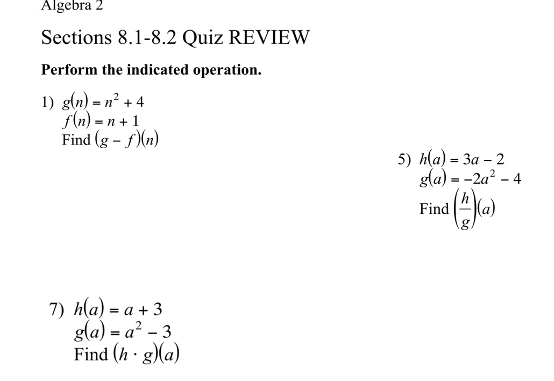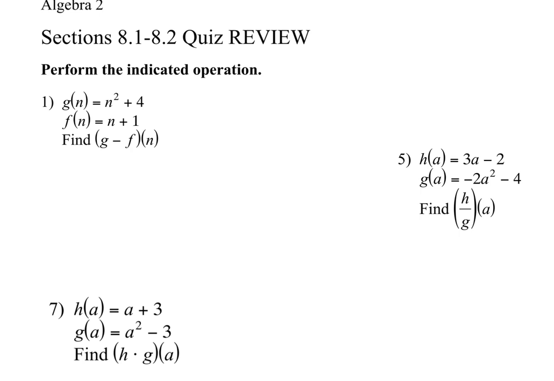The first thing we did is just addition, subtraction, multiplication, and division of functions. So they're going to be set up just like this. It's going to give you two functions, and it's going to tell you to do something with the two functions, all right? I chose just one of each type. Addition and subtraction are basically the same, and subtraction is actually the more difficult of those. So I chose that one, and then a division, and then a multiplication, all right?